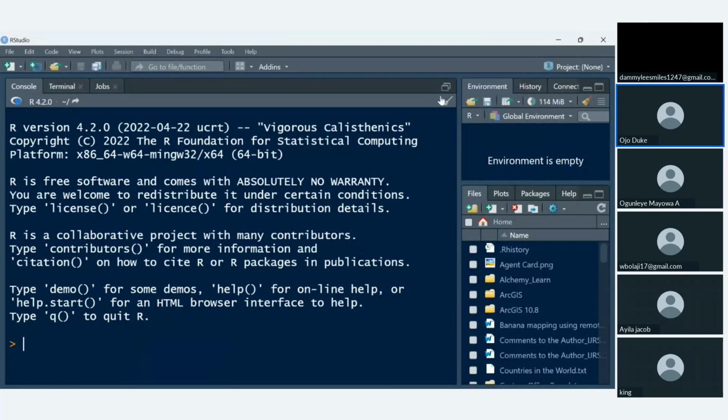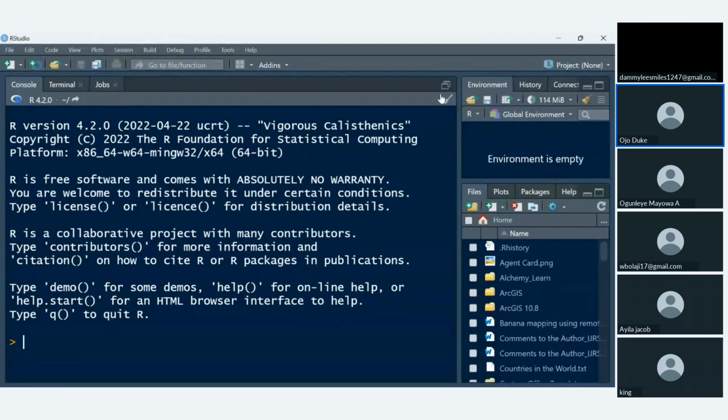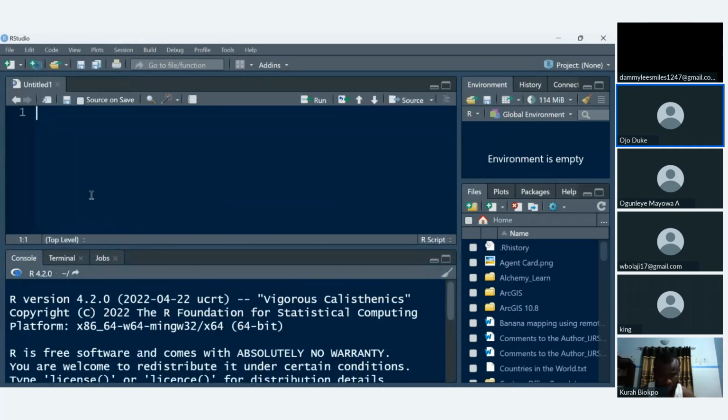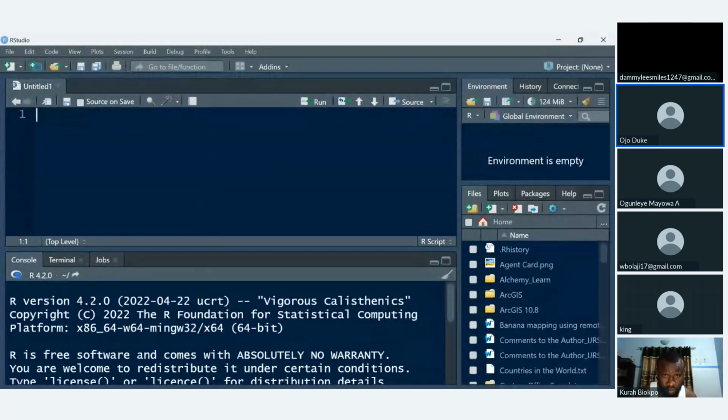some persons are dropping messages. Okay, somebody is done with theirs. Okay, I want to believe you are referring to the task. Well done. All right, so when you open your window, if it's showing this, just click on this top button here. Once you do that, it's going to open the code window, the code area, where you'll be able to type.